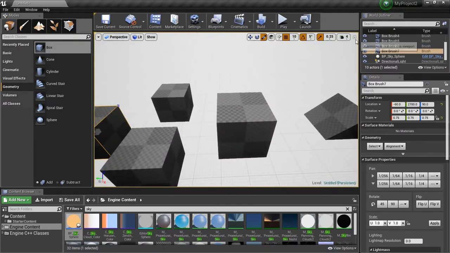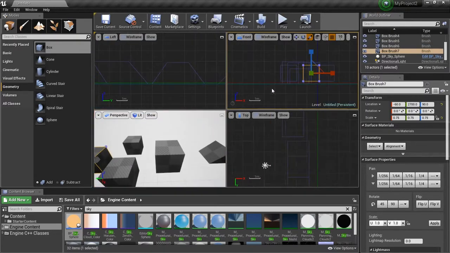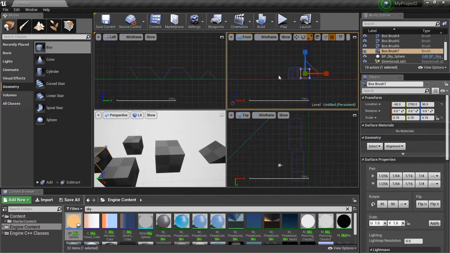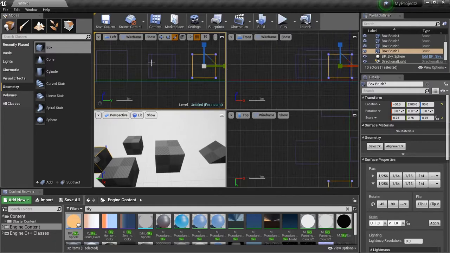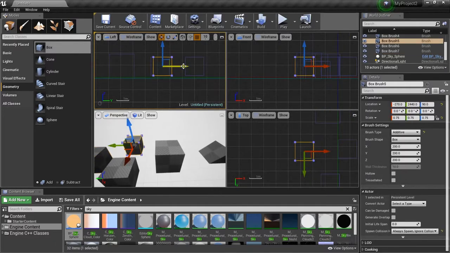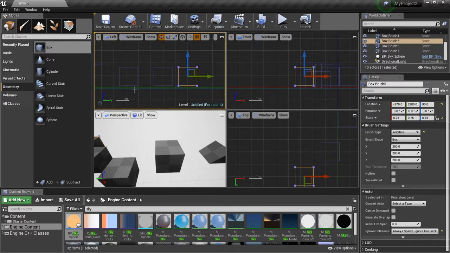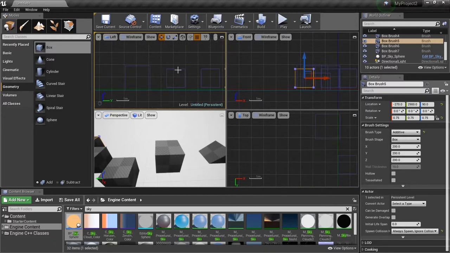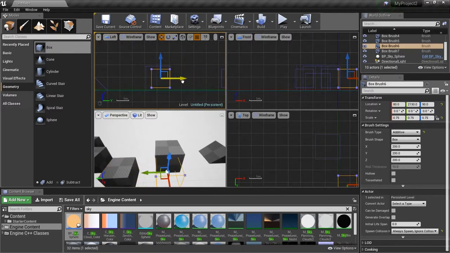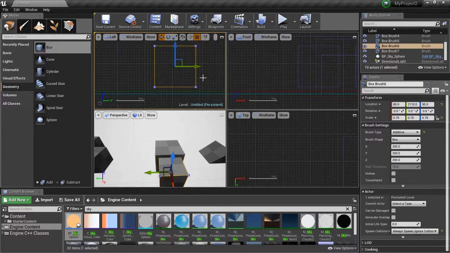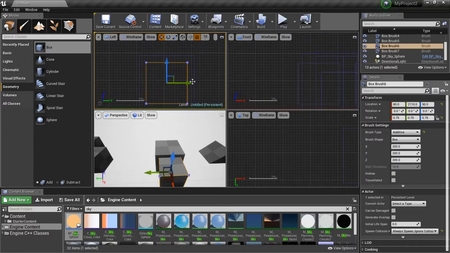Okay, so this is where the orthographic view once again becomes important. So from the front side, you can see it's not going to be useful, but the left side is going to be useful for us. I'm just going to move this out of the way. So you can see 3 separate boxes here. So you're going to take the first box and you're going to move it to the center of the first big box that we made. You can see that it's centered.